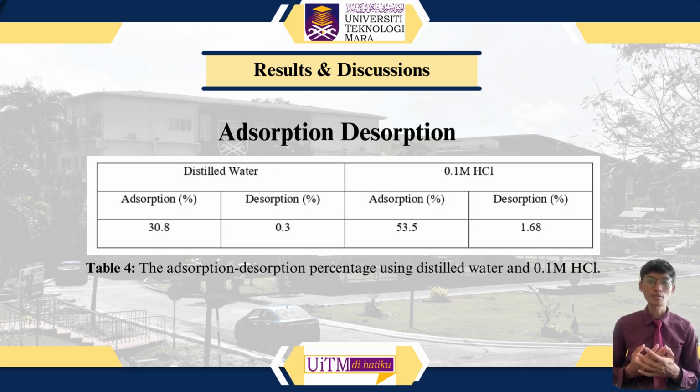The percentage of desorption occurs in a neutral medium with distilled water and in an acidic medium with a solution of 0.1 molar hydrochloric acid. Also, only a small amount of PAOPT was lost when 0.1 molar HCl was used compared with the other two HCl concentrations, 0.01 molar and 0.05 molar, which exhibit the following desorption percentages. It also showed that the 0.1 molar hydrochloric acid had an electrostatic attraction to the PAOPT.